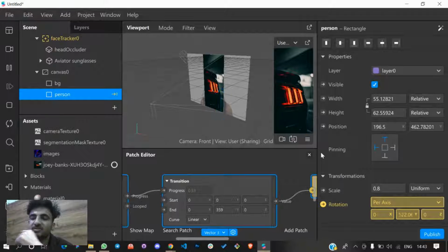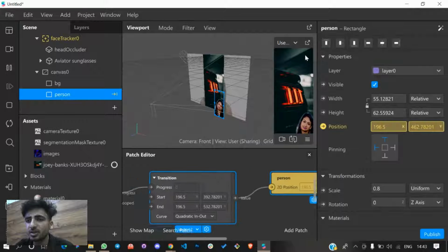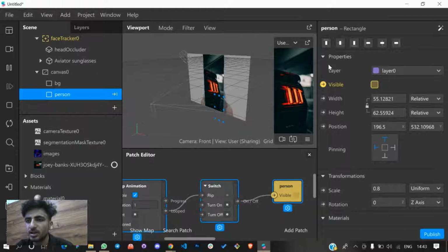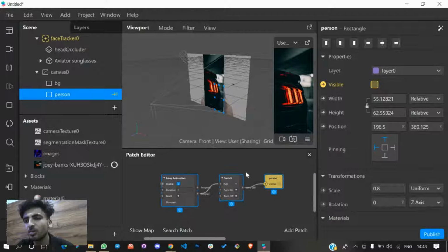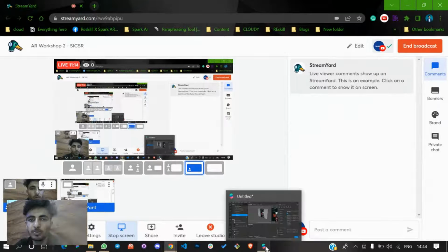Right now it's a 2D image, that's why it's looking a bit weird. But if it would be a 3D image, it could look cool. So if you want it to blink, it will also blink, coming and going, something like this. Okay, so yeah, it's being visible and non-visible. So it is a looped process that you can just put in, and that's it. This is all about the animation things that you can put into Spark AR using the magical options that you have been provided in Spark AR.